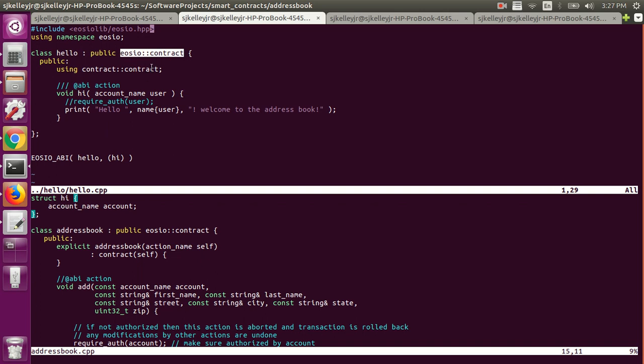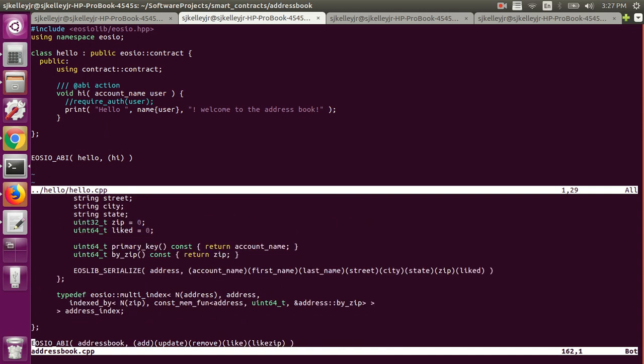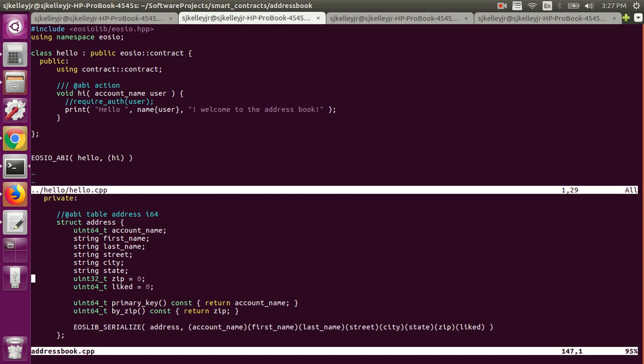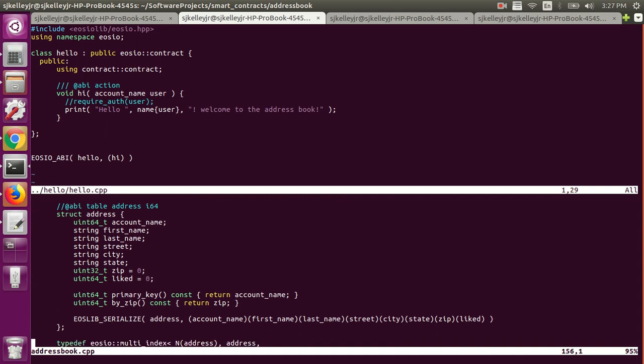There's really not much going on between these two bits of syntax, so I'm not going to go over it. It's kind of trivial stuff. So we know how to deploy a smart contract. We kind of know what actions are and different things like that. So essentially what he's done in this address book tutorial is he showed you how to interact with the database, or what we would consider a database in EOSIO parlance.